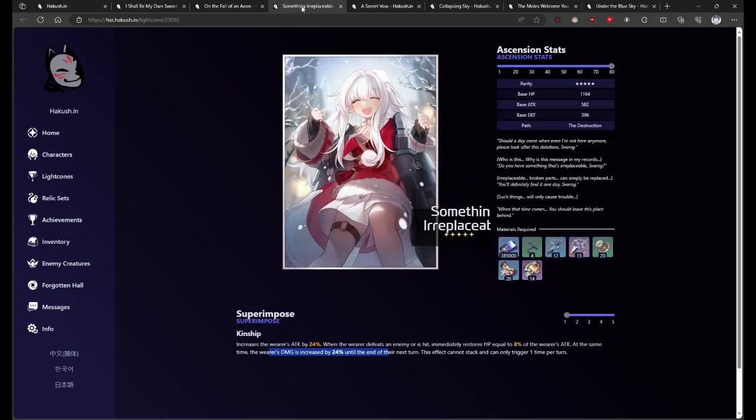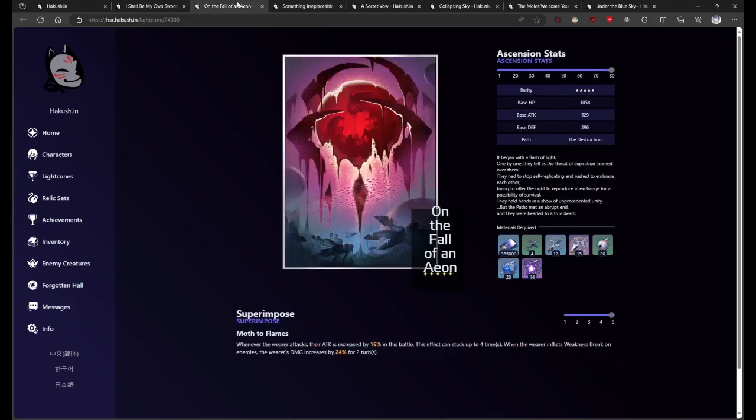Now, Something Irreplaceable is something that I felt like I underestimated, but it's actually pretty interesting. If you kill an enemy with Jingliu or if Jingliu gets hit, you gain a lot of damage bonus. Because I didn't really read it that much, it says until the end of the next turn. So because Jingliu does advance forward, this can be very, very good. It may be better than On the Fall of an Eon.